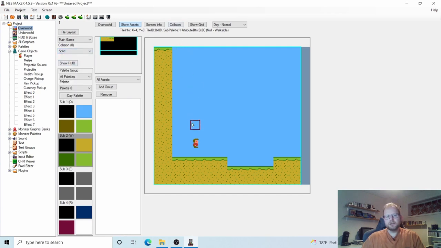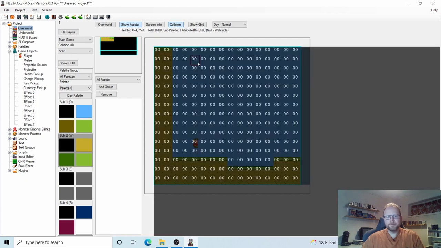And just to be sure we don't make any mistakes now, click collision up here. And if you're able to see the graphics behind, then we can start painting collisions. So if you hold down 0 on your keyboard, you can see if we press 0, it's going to paint with the collision we have chosen up here.